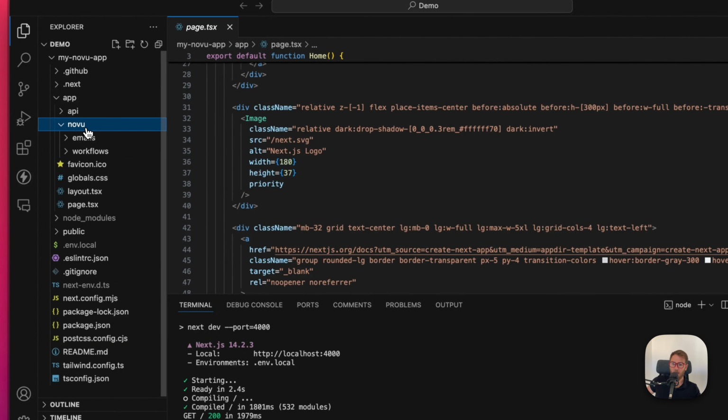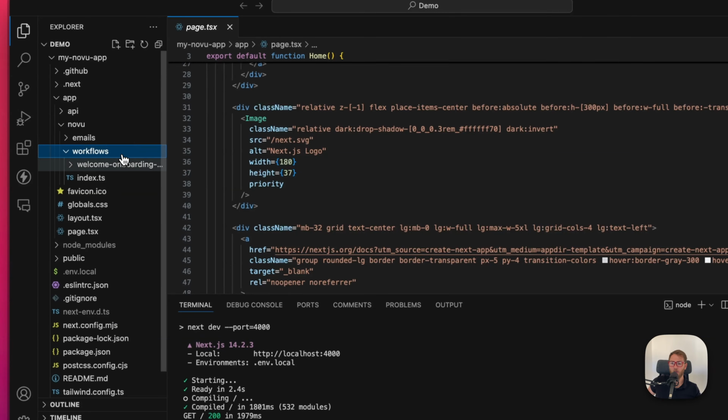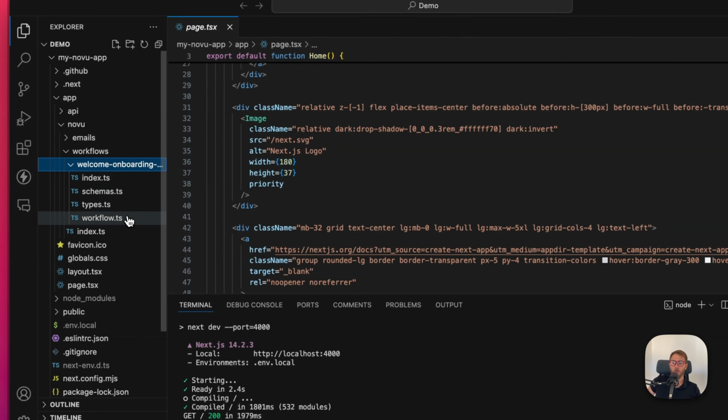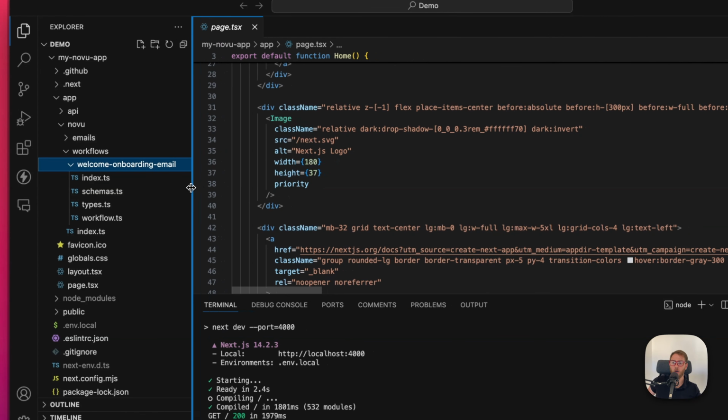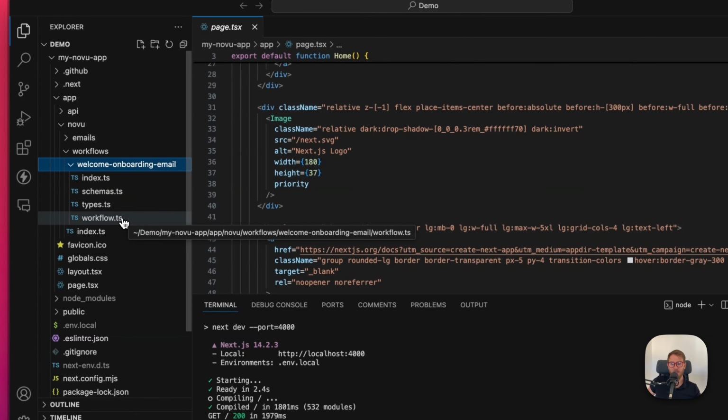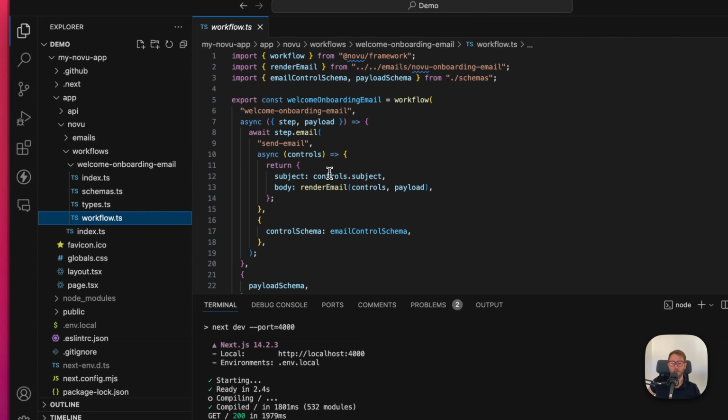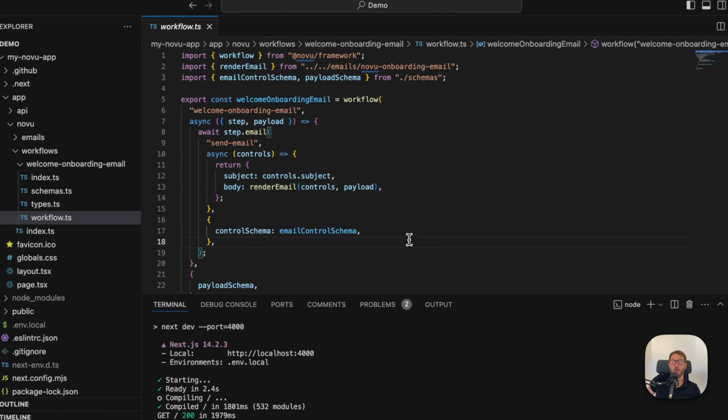But under the Novu directory, you can see the workflows. So the workflows here, we have the workflow name, welcome onboarding email. This is the workflow that we get out of the box to basically see how it looks and how it behaves.